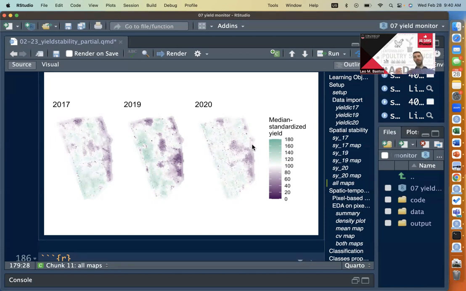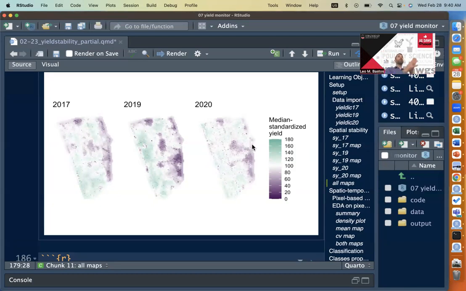But this is just something for you to think about, because the same thing happens a lot when we work with satellite or with imagery overall. So imagine that we had, I don't know, 30 satellite images for this field in a growing season. If I let each one of those images have their own individual color scale, they're all going to have greens and purples.